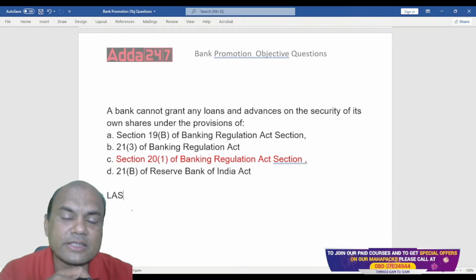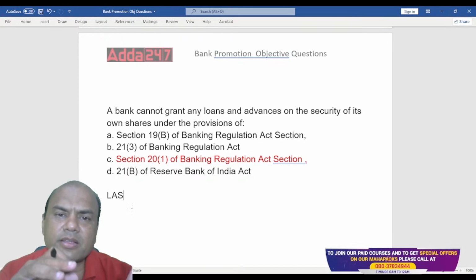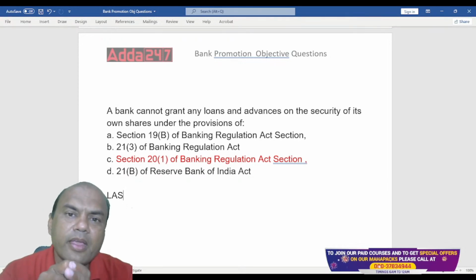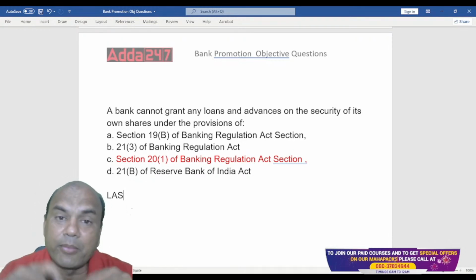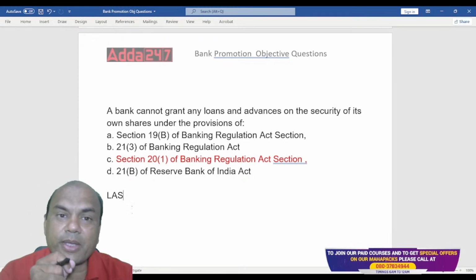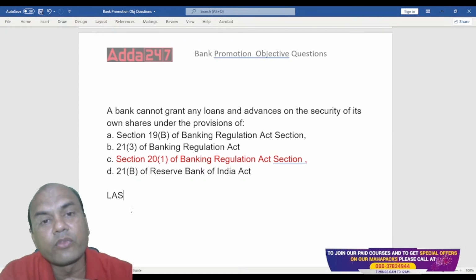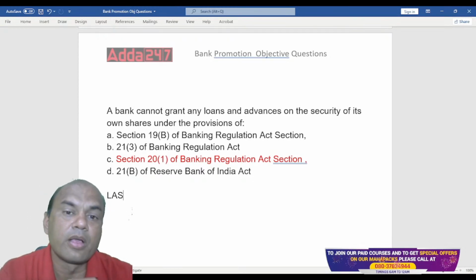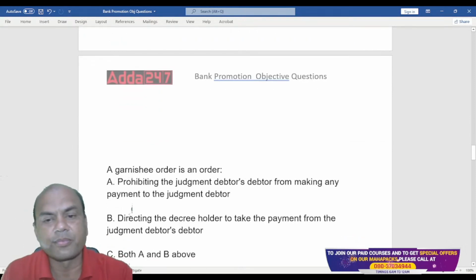So if let's say you are in SBI, I come to you for LAS, bringing some 10 shares with me. And one of the shares is SBI. You are in SBI, I'm coming to SBI for a loan. So the rule is SBI can take these other shares as pledge, but SBI can't take the shares of SBI for pledging. Own shares you can't take as pledge. Okay, so that is the basic point. Next one.